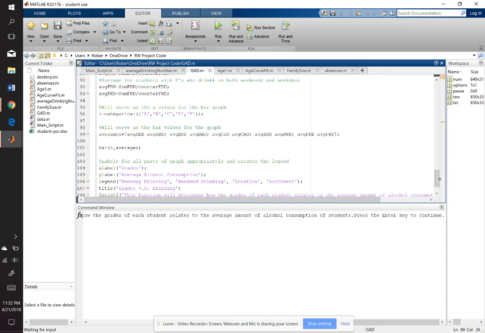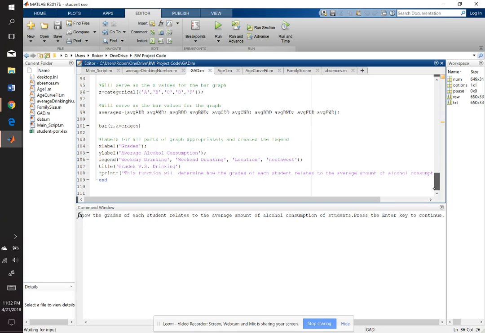We then added a categorical, because that would be the only way that we could put the A, B, C, D, and F on our x-axis. Then we created a variable for averages to graph into our bar graph. And we created the bar graph, and then we labeled everything accordingly.